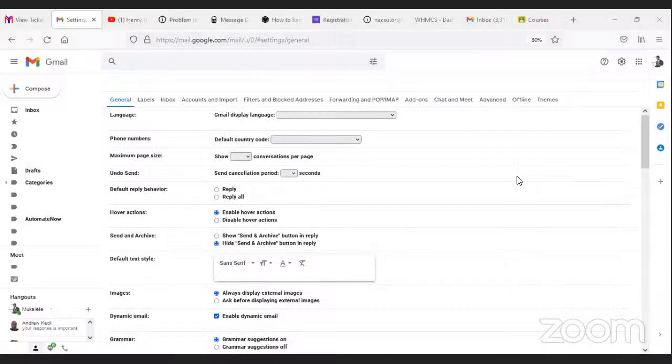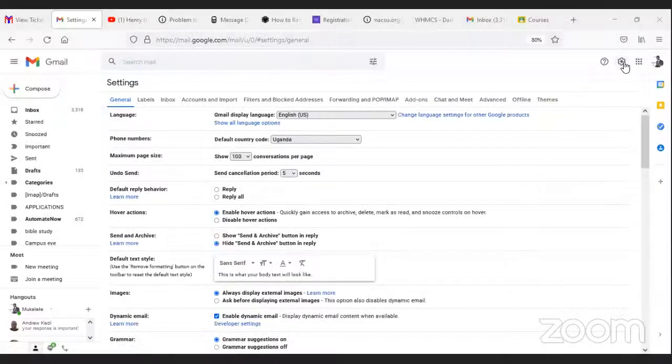There are a lot of settings there under Gmail, which you can be able to use to do that. We also have what we call the signatures. There are very many things there. Yeah, so you just go to your Gmail and then you click on settings.